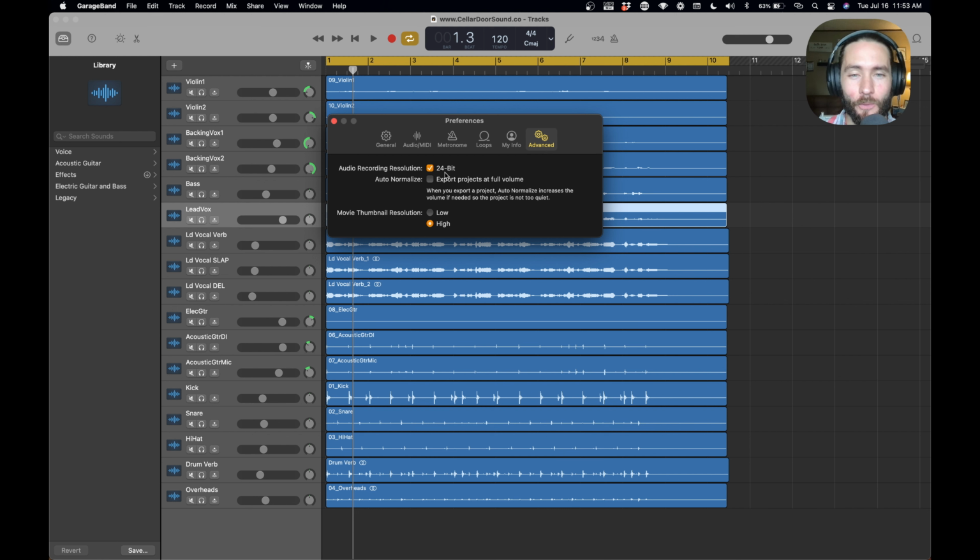If you have this unchecked, basically what it does is it lowers your audio quality quite a lot, and it just makes it a little bit harder to get a better mix whenever your audio quality is so compressed. Then I want you to turn off this auto-normalize. So auto-normalize export projects at full volume. There's a bunch of reasons for this. For one, if you watch my videos and you're continually learning, you shouldn't need this export projects at full volume. I show you how to master tracks and get appropriate volumes on this YouTube channel. And when you learn how to do this, you don't need this to auto-normalize and adjust. So once you have those two things, you're good to go.